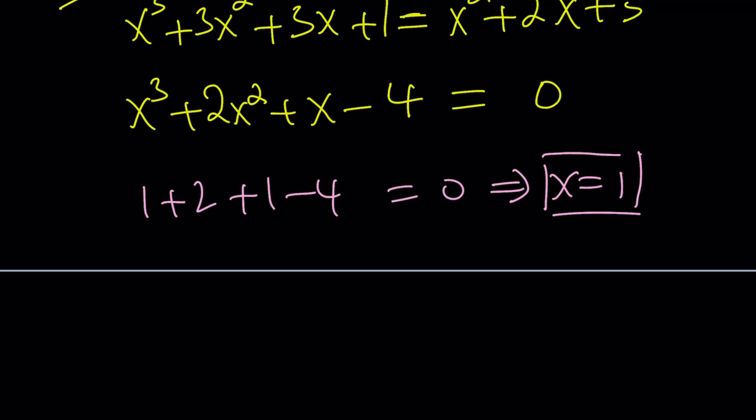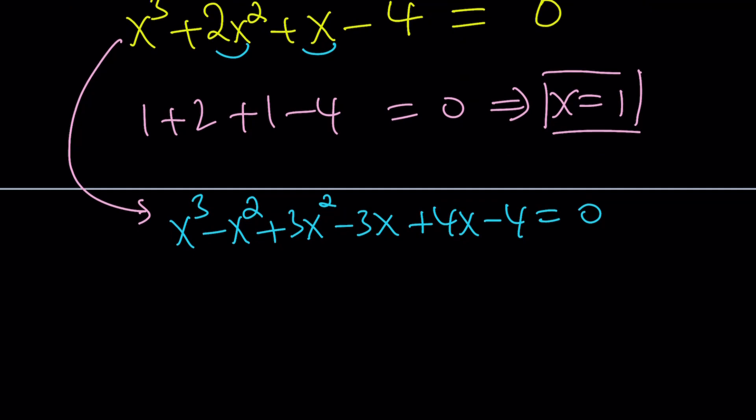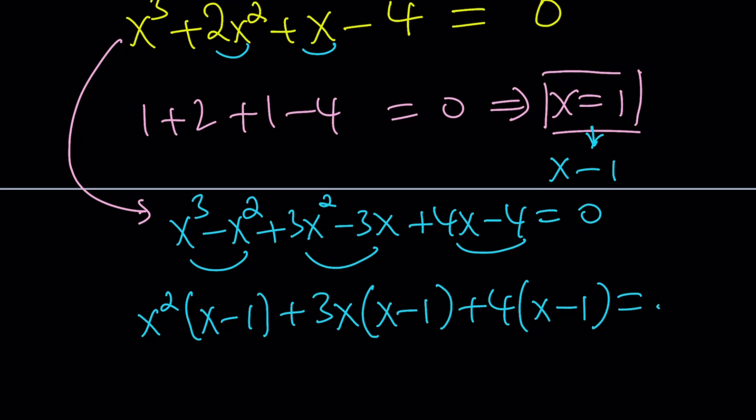x equals 1 is a solution that helps us simplify the process. We can go ahead and factor this as follows: x cubed minus x squared plus 3x squared minus 3x plus 4x minus 4 equals 0. What did I do? I broke these down so that I could get a factor of x minus 1 every time because the factor theorem tells us if x equals 1 is a solution, x minus 1 is a factor. That's how the factor theorem works. And it's very powerful. Let's go ahead and factor this by grouping. We know x minus 1 is going to come up every time, and then when we take it out we're going to get a quadratic which is very easy to solve.